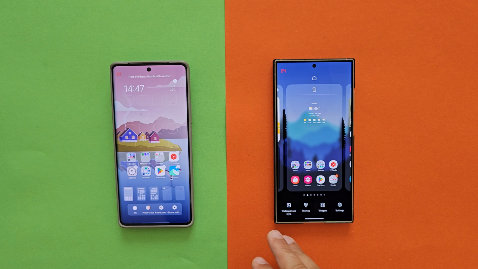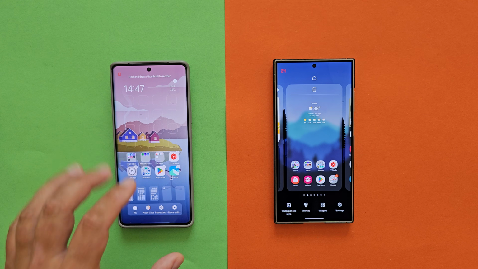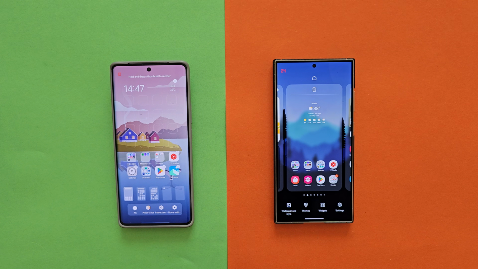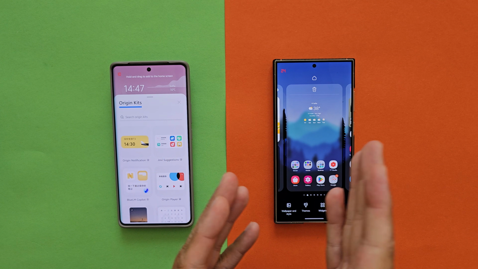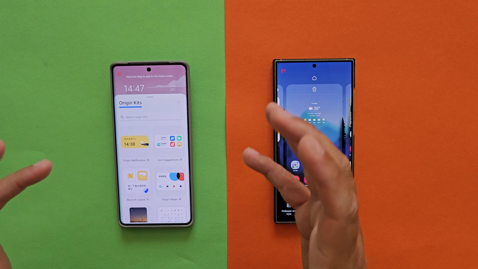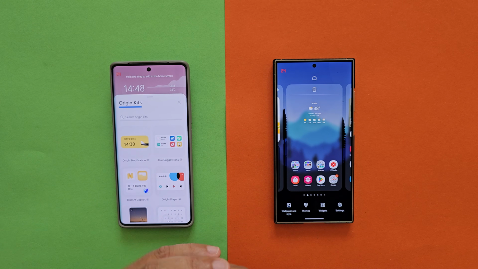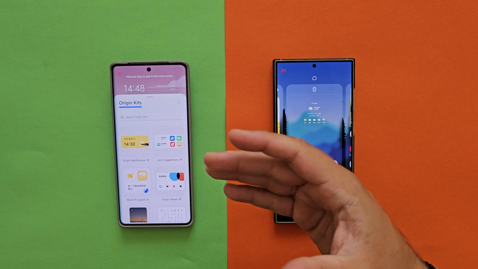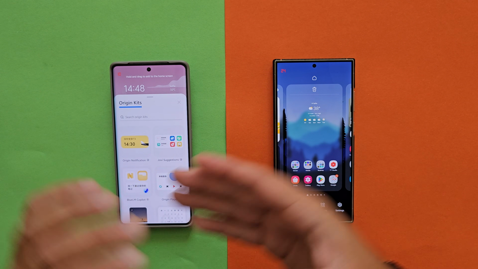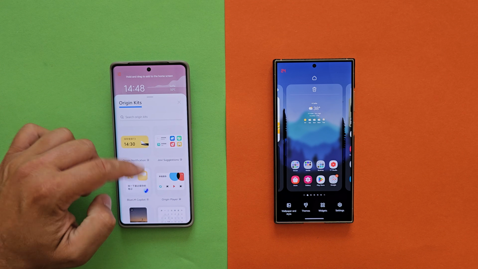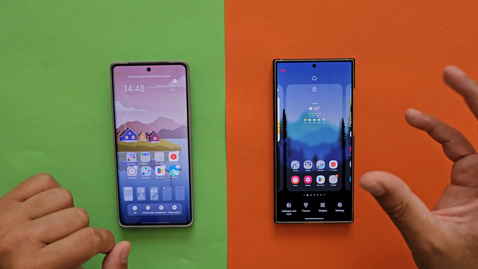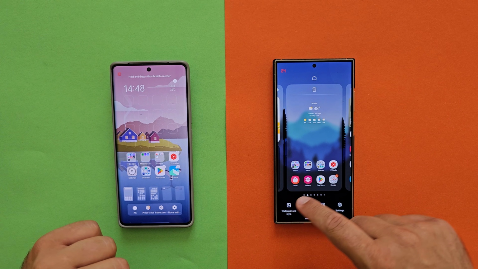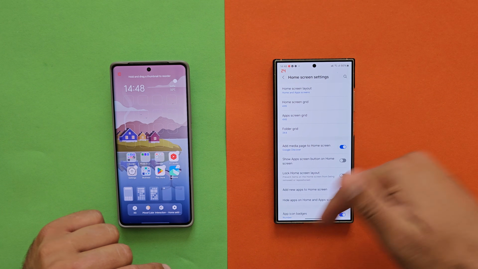Down below we have the option to access the wallpaper, the themes, the widgets, the settings. It is pretty much the same on the Origin, so there is something though a bit different. The concept of widget is a bit different versus what I've seen in other phones. They are called kits. It's just like widgets on steroids, with some context menus, with a bit more of that interaction level. But of course, this is going to be shown in another video. Right now, I want to focus on the animation. Something that is also different. If I go here on the settings, you can see I'm going to get to the home screen settings.